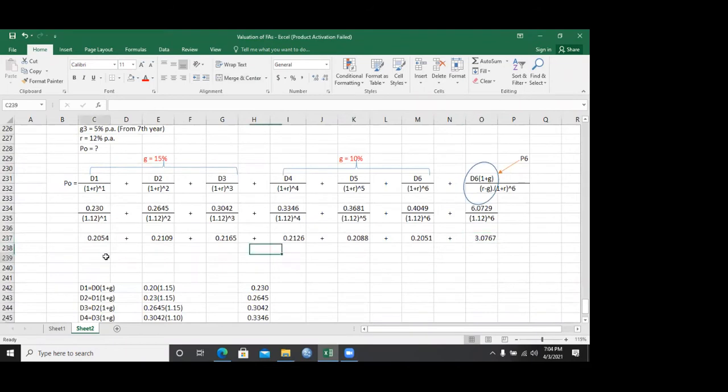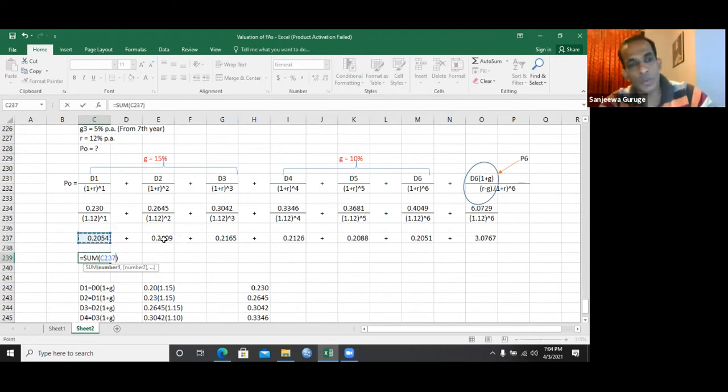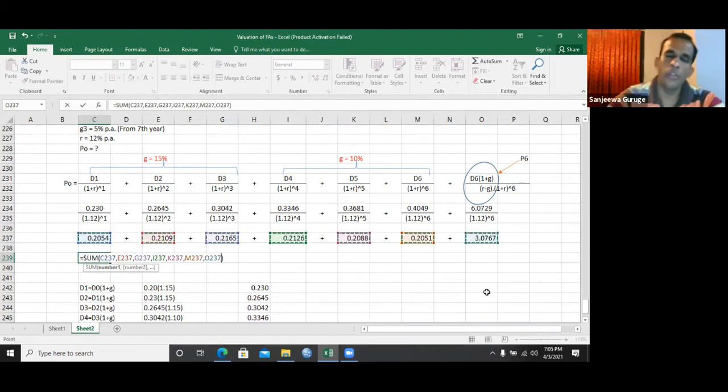Right. And then when you get the total, because the price is the present value of future benefits, all the future benefits you need to add, and what is the price you get? What is the fair value that the consumer is willing to pay for this product based on the current rate estimate?